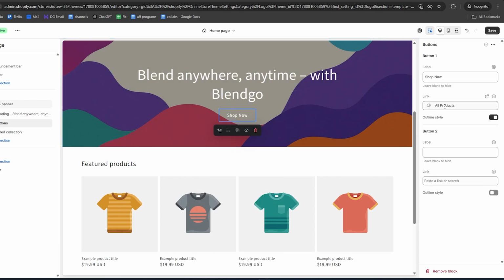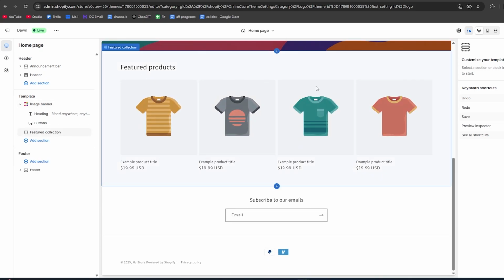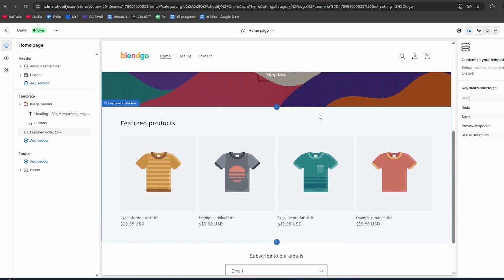Now we can link that to all products, but we don't have any products added yet. I will show you how to do that soon. For now, this is totally fine. Okay, once we've done that, we can scroll down and we now have a section of a template with featured products. Now, if you're planning on adding multiple products to your site, you can leave it like this. And once you've added the products, it will automatically be filled with products you added to the site. However, I'm just going to add one product.